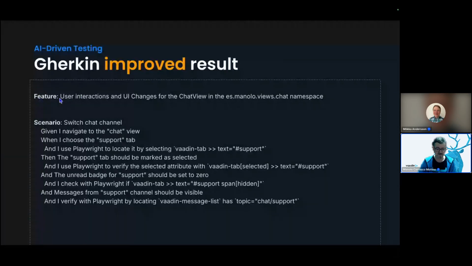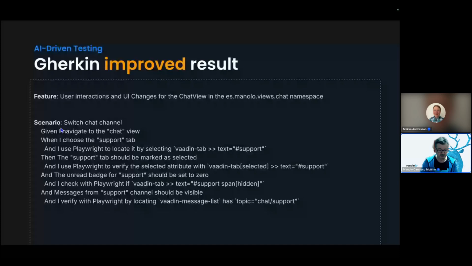It has the feature better described, and it is talking about the chat view and my namespace. So the test is going to be placed in the correct namespace with the correct name for the test.